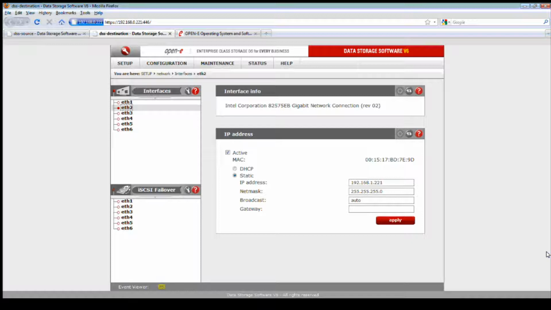Basically, the MPIO requirements are that you need 2 NICs, and they must have separate IP addresses. They can't be the same IP address. On the Microsoft side or the ESX side, we inform you how to configure the MPIO. There you configure the 2 NICs, and that's basically it.